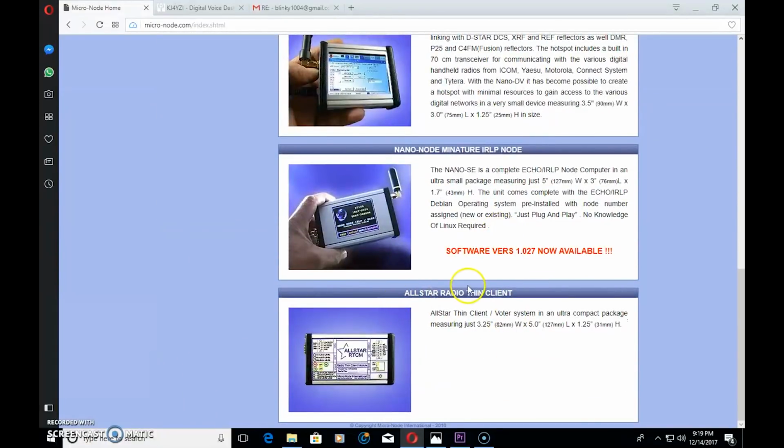Now, All-Star, IRLP, Echo Link, you know, there's still love for this. Now, we're talking about digital modes here, but believe it or not, I want you to grab your seat for a second and hold on. There are people that will never use digital modes. They don't like it. They don't want it. They got their FM handheld or UHF, VHF handheld, and they like Echo Link or IRLP. That's fine. You can do that. You're allowed to. It's your hobby. It's our hobby. We're in it together.